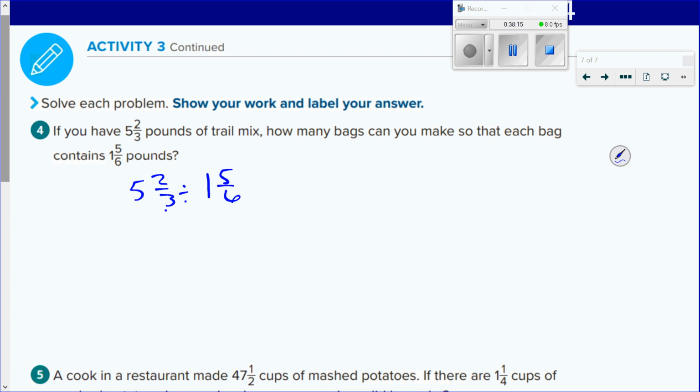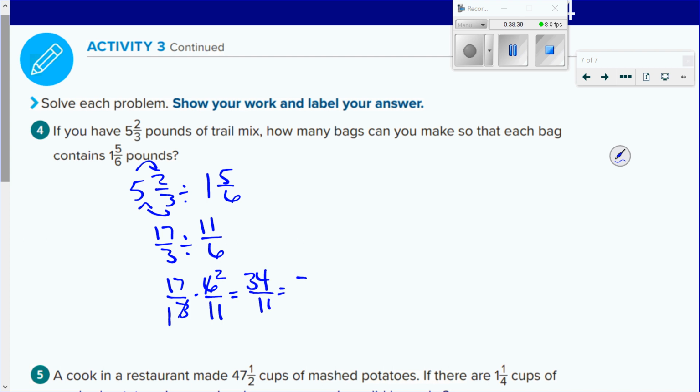Okay, our first one, I've got 5 2/3, dividing it into 1 5/6. So we have to slam dunk both. Gives us 17/3 divided by 11/6. Now I need to multiply by the reciprocal, times 6 over 11. Again, I prefer looking for reductions. It can make my math easier. I have a factor of 3 divided by 3 is 1. 6 divided by 3 is 2. Gives me 34 over 11. So that's going to go 3 with 1 left over.